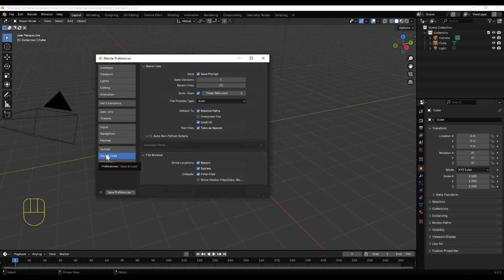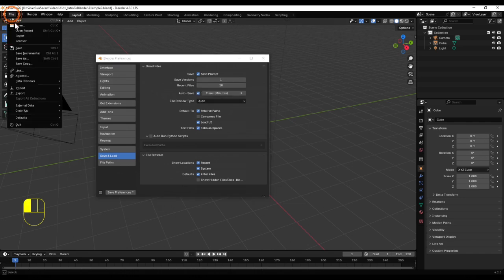You can choose whether or not Blender will prompt you to save an unsaved file on close. It's a good idea to leave this on so that you don't lose changes, but you do have the option to disable it if you like. You can configure the number of recent files that Blender will show in the Open Recent option. If you haven't saved any files yet, you'll obviously see no recent files. Otherwise, the files will appear in your File Open Recent menu option.